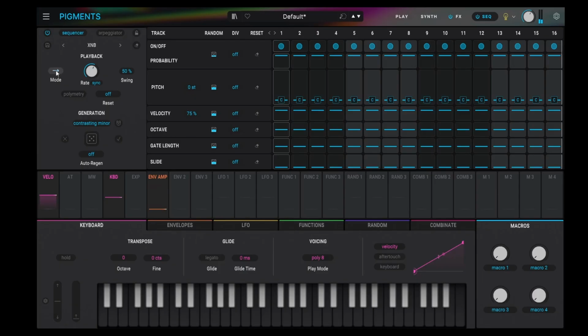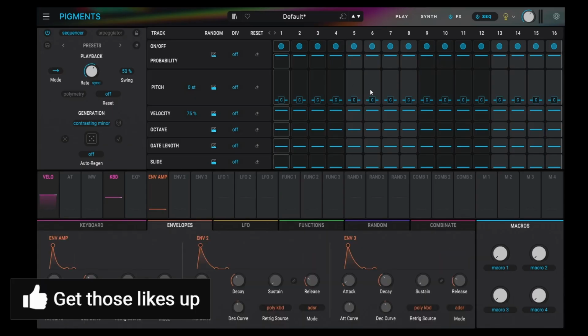Then you have the playback mode, and this one will decide if the sequencer plays forwards or plays backwards, or you can do forwards and backwards. Right, I guess you get the idea. And then you have the random, which just means that it's just going to jump around. I'm going to go back to forwards, and the other thing that you get is the swing. So if you want some swing, you go up and you get it.